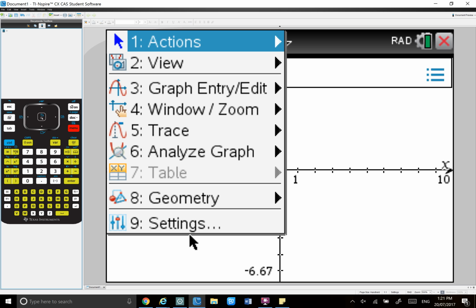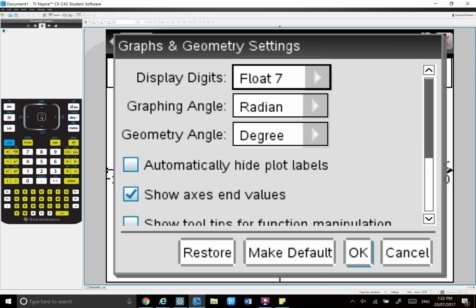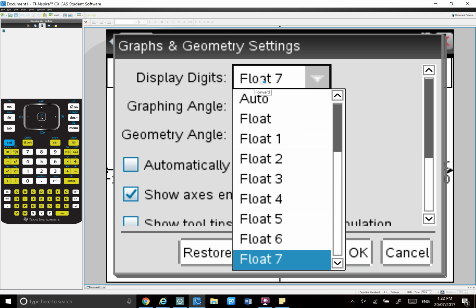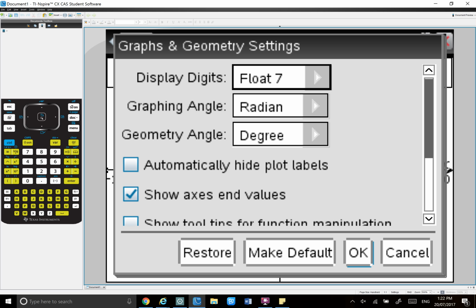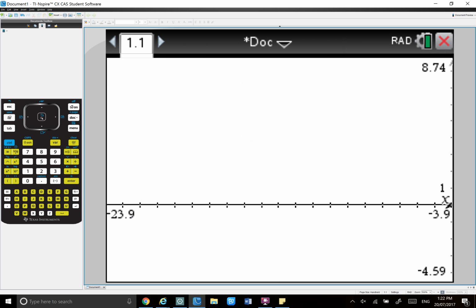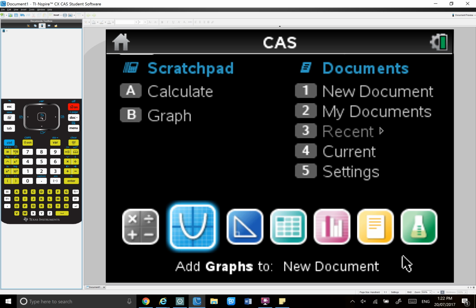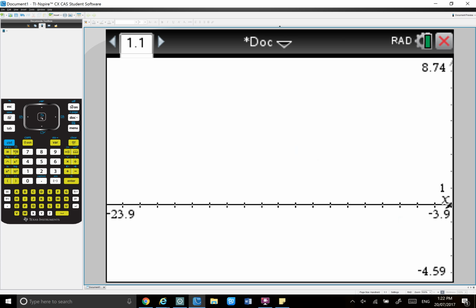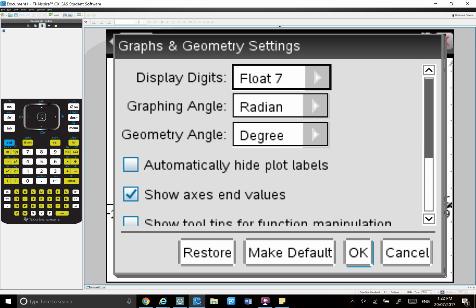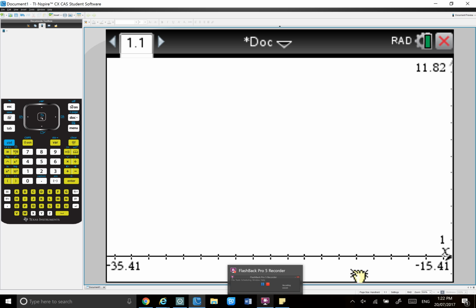So you press menu, number 9, settings. The second line has graphing angle. You need to change that to radian as well. I have quite a few students coming to me to say why my graph looks ridiculously bad, because they haven't changed that. If you change that, the graph will look like a sine graph or cosine graph. So keep that in radian form as well. You need to actually enter the graph page, press menu, number 9, and change that. Make that default. That's the two places related to the calculator.